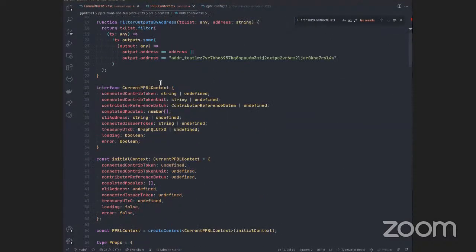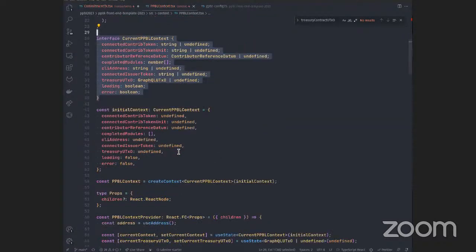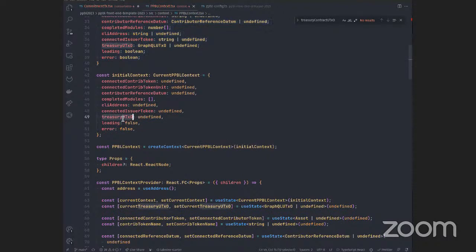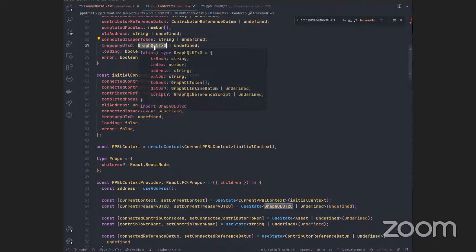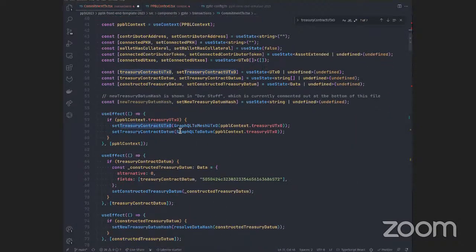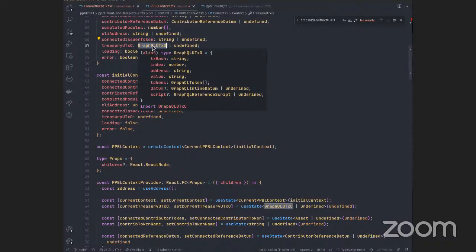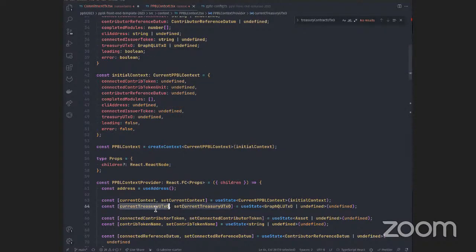Okay. And basically what this allows us to do is, at a project level, have a bunch of information just ready to go behind the scenes. And the one I'm interested in is the Treasury UTXO, which of course starts out undefined, but it has this type GraphQL UTXO, which hopefully makes sense because look at what we're going to try to do with it. We're going to try to take a GraphQL UTXO and turn it into a mesh UTXO. Oh, good. Treasury UTXO, its type here is defined as this. But where do we get it from? Well, we set up a hook, current Treasury UTXO. And where do we set it?